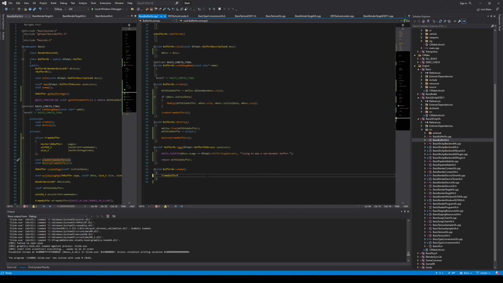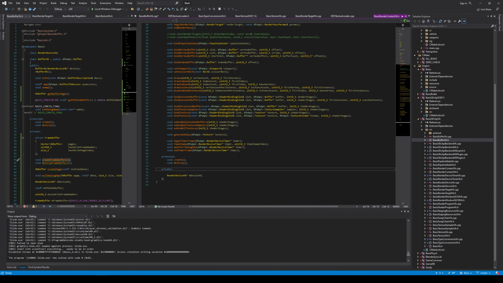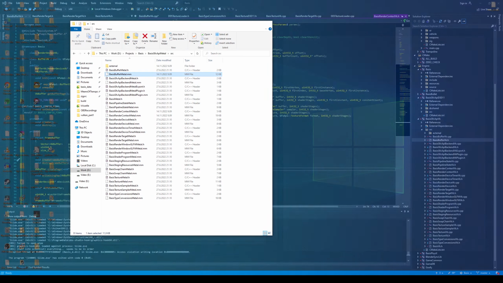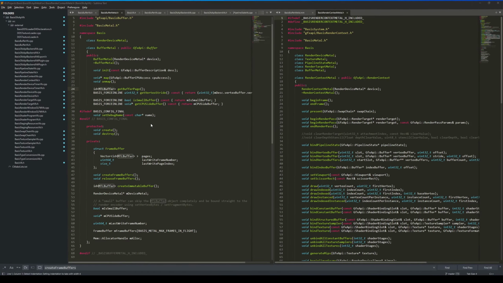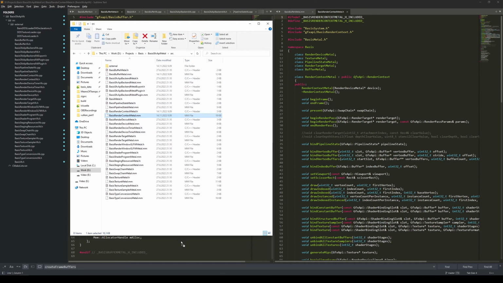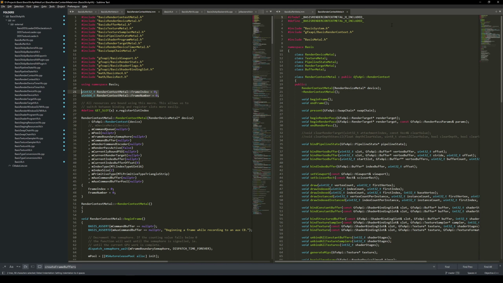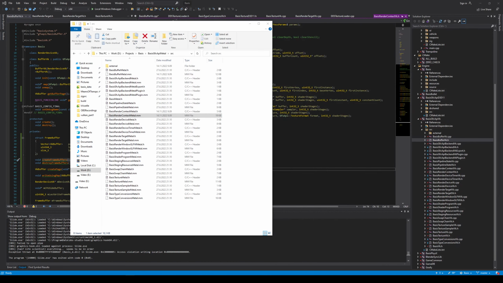So here we'll want to do FrameBuffers, and this is now maybe something that, yeah, we don't have the frame index. Some sort of typing based on the Metal implementation here, but we don't actually have those indices in the render context VK, so we'll probably want to put them there. Let's just take them straight from the Metal one. So Metal, render context Metal, and I'll just move that off to the side.